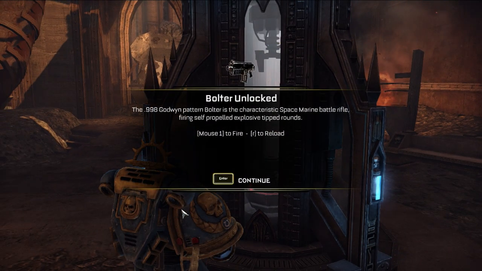The 998 Godwin pattern Bolter is the characteristic Space Marine battle rifle firing self-propelled explosive tipped rounds.